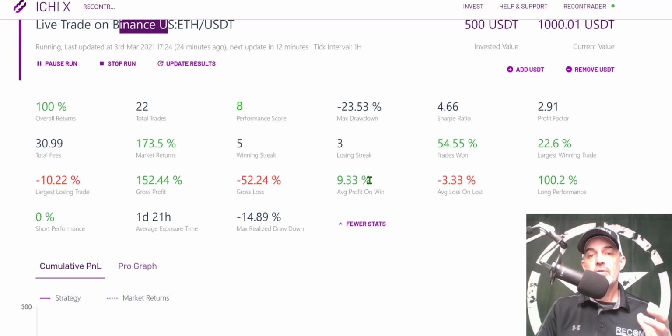Now, 2 other numbers that are fairly important to me, and I use them to calculate a risk versus reward ratio, is my average loss and my average profit per win. And in this case, I'm just under a 1 to 3 risk versus reward, and I'd much rather be at that 1 to 3 or 1 to 4. But again, with February, one particular trade, this negative 10%, caused this number to dip, and I'm starting to backtest a stop loss with this particular strategy that would eliminate these type of sell-offs.